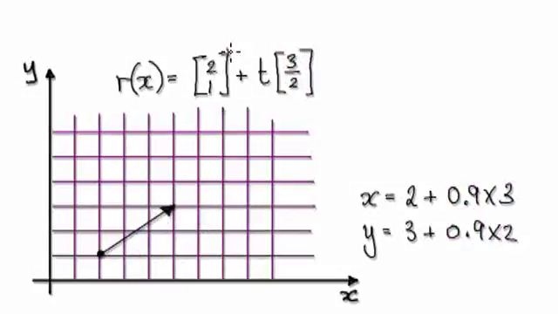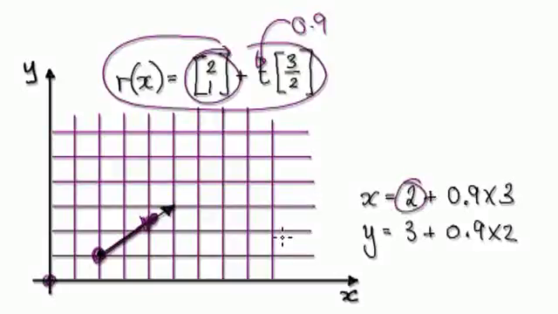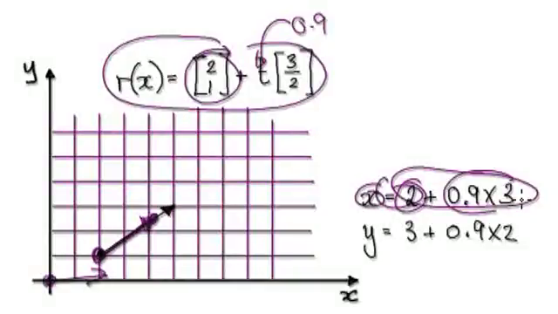So the point here is that this is one way of describing this point here. You would start at your location, and then insert 0.9 into here. That would then take you 90% of the way in the diagonal direction. An alternative way is to start at the origin, and then consider looking at it in the x direction. So go 2 across, and then go this amount across in the x direction, and then in the y direction, go 3 up.